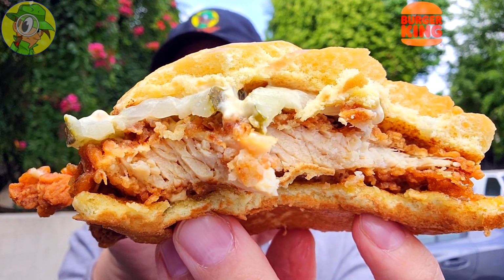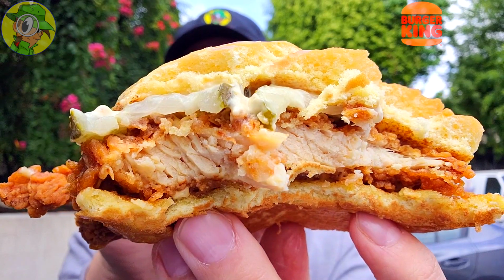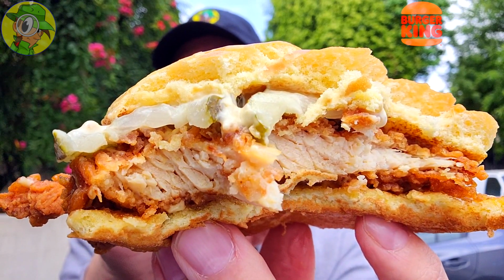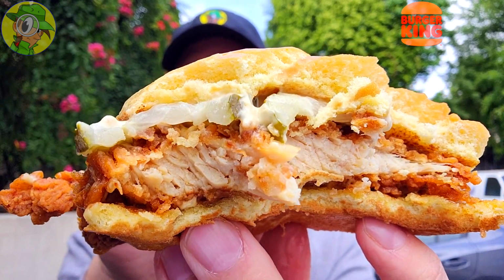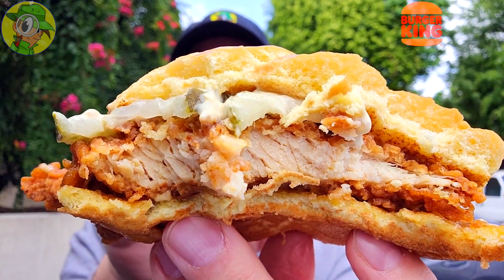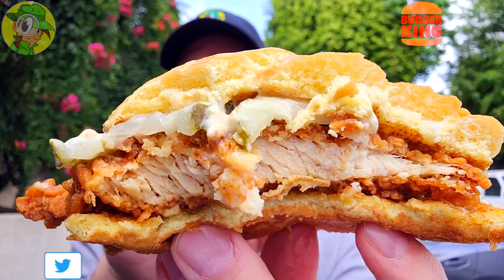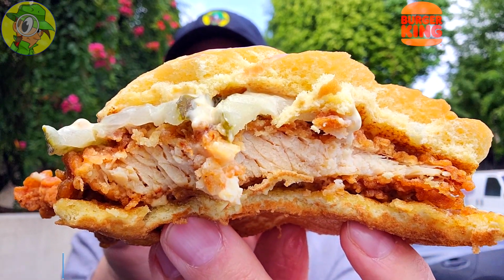Yes, sir, I was just hoping this was gonna be different enough to really differentiate from the other guys. And thankfully with that savory sauce, it is doing just that. It is absolutely unique in its own way. And with the hand-breaded chicken itself here, you can really tell this is an upscale version of what they've had here in the past, just done very, very nicely. The addition of the pickles, as always, a lovely situation. And of course, when it comes in that foil pouch, you already know the good stuff is about to be had, guys. This is a very, very solid chicken sandwich here at BK.